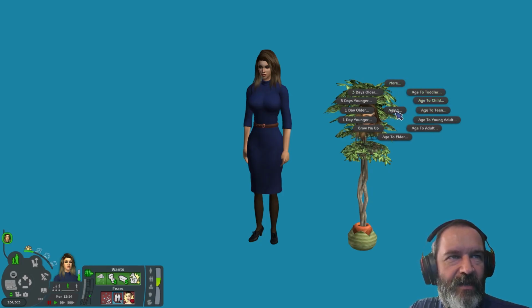Aging, just a little bit different. Appearance, aspiration, so it does basically everything that InSimenator and SimManipulator do, but the menu is organized just a little bit differently.